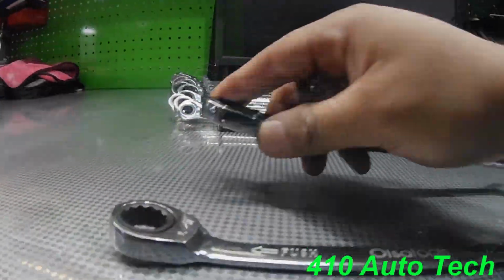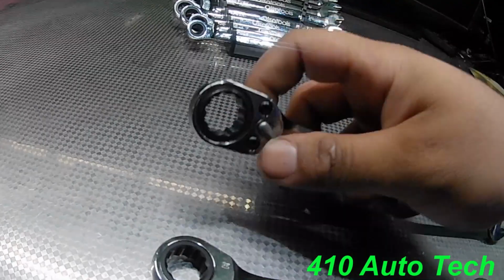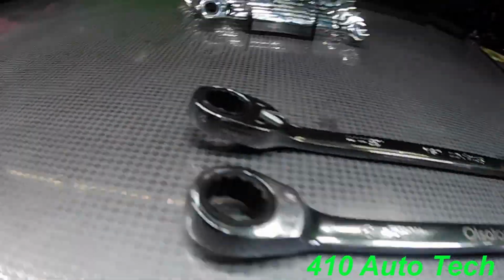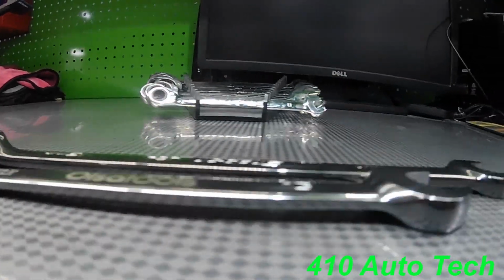I have something to compare it to, which is the Snap-on. My buddy just bought this one. It's a ratcheting wrench with the selector style. It has an offset probably a lot bigger than you guys can see.